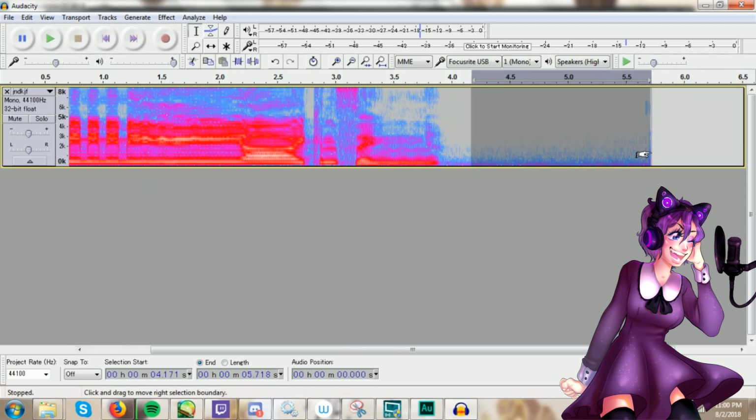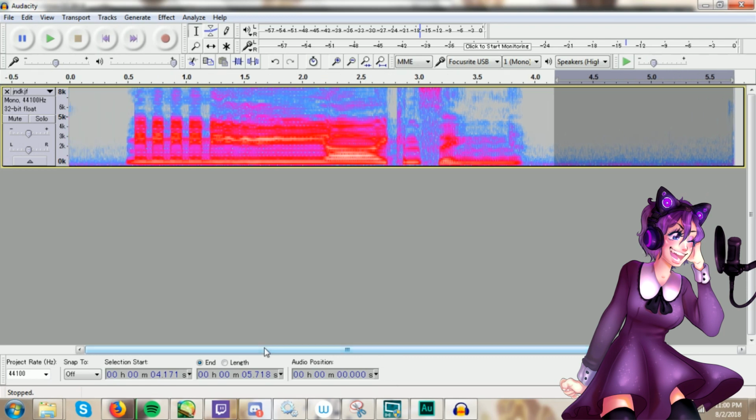You're always going to get noise with whatever microphone you have, unless you are in a fully soundproofed room. But even then, you're probably going to be getting a little bit of feedback from your microphone because it's an electrical device and it can pick up little hums and things, especially if you have your computer in the room, it could pick up your fan whirling or whatever. It's easy enough to get rid of that. I'll show you that in a little bit.